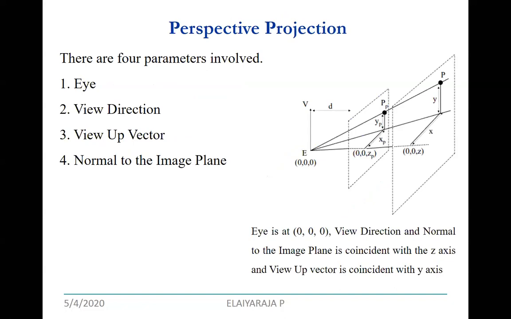What are the parameters involved in perspective projections? The parameters are: eye position, view direction, view-up vector, and the normal to the image plane. If you consider the viewing direction value as (0, 0, 0), that is your camera eye. The view-up vector is coincident with the y-axis, because when calculating the normal to the image plane you take the view-up vector with respect to the y-axis. You take x, y point values with respect to your viewing direction x, y, z and the distance with respect to z.